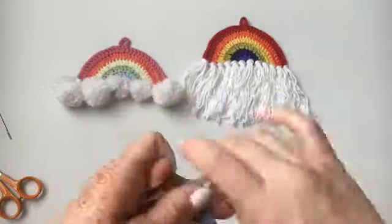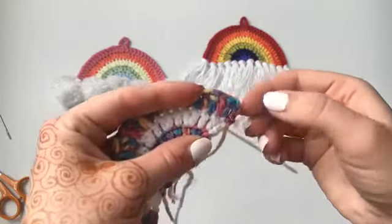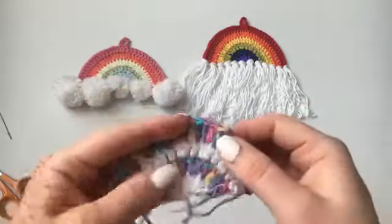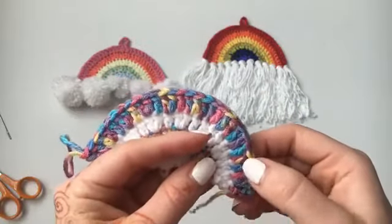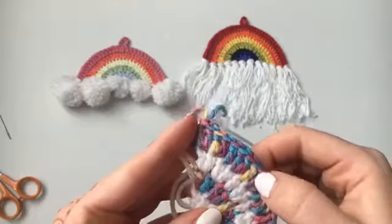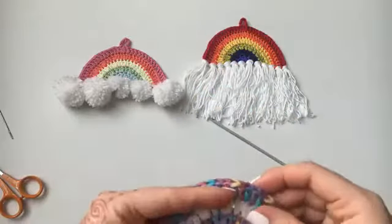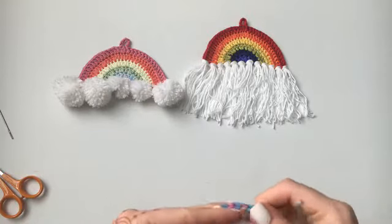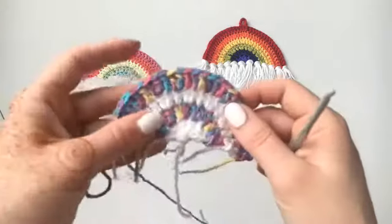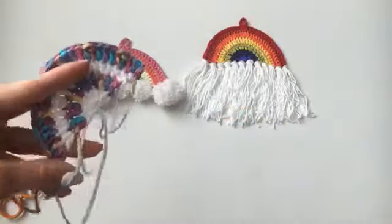I think I've just counted one too many. Okay, just double checking. I'm not going to count out loud because if you're trying to count your stitches as well, then that's just a nightmare. So I'm going to count quietly and you have a little count as well, see what you get to. Okay, so yeah, I definitely got to 29 then, but I've put 28 on the pattern, so we can come back. I'll have a little look at that in a bit to confirm exactly what it should finish on.